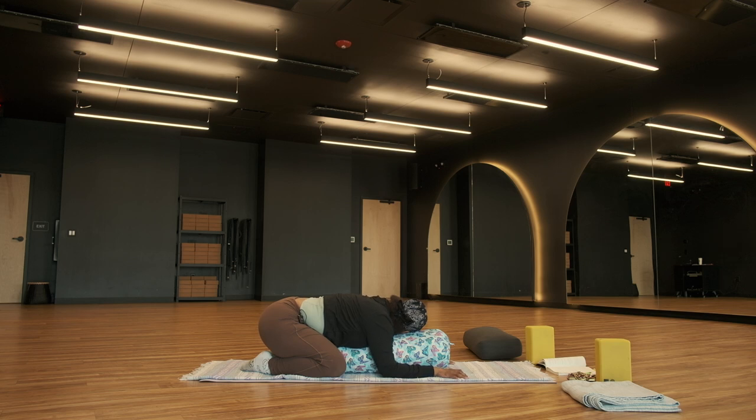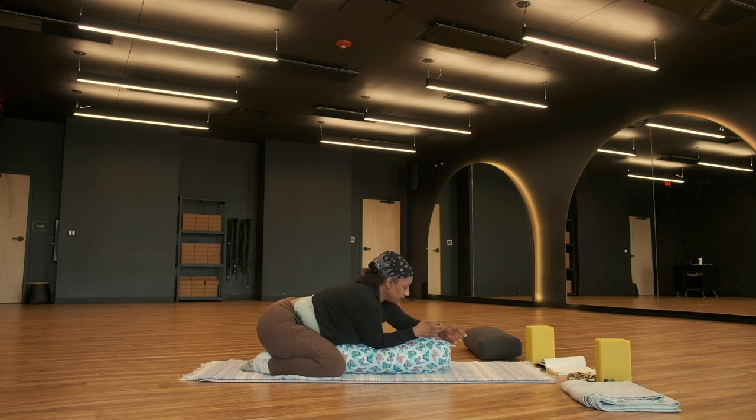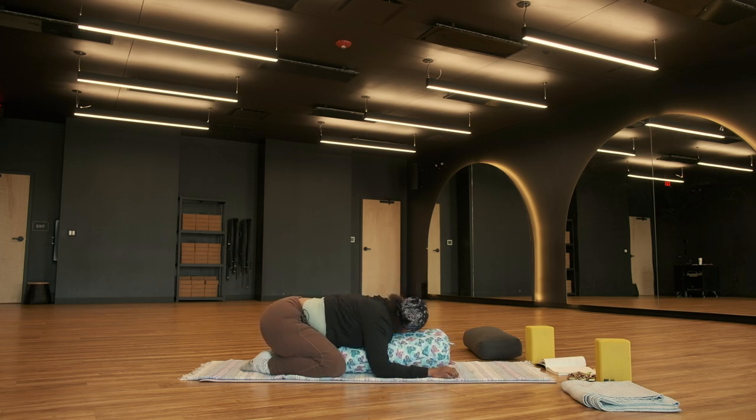My arms just naturally relax so my shoulders can release. You might have a bend in your arms. Maybe your arms are your pillow. You could also extend your arms back, reach your hands back. Give it some more movement before you land into some stillness. So we can build a connection to breathing.